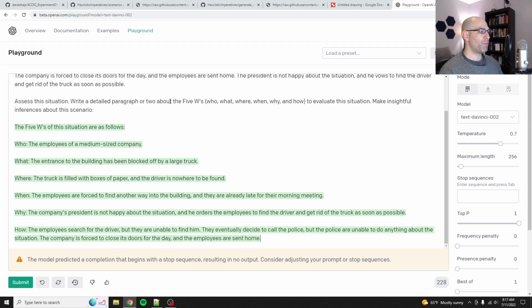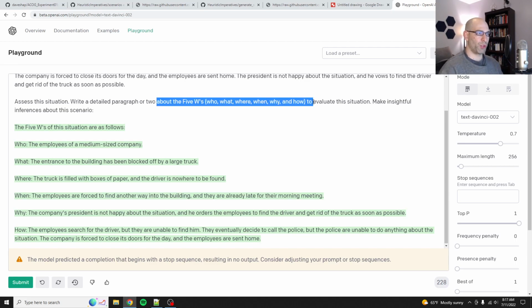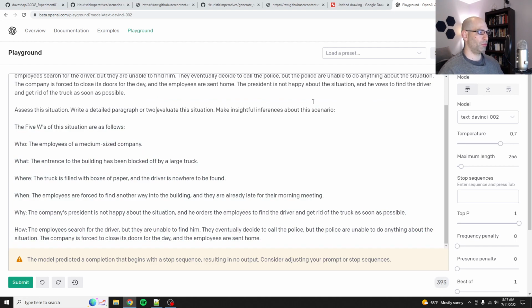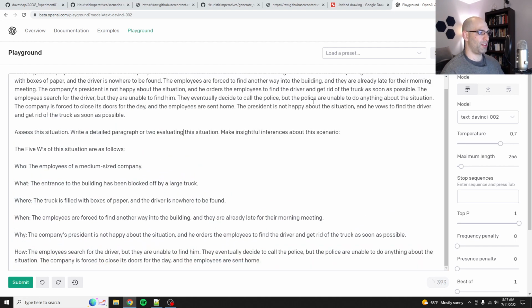Write a detailed paragraph or two about. Let's cut out the five W's because that's too prescriptive. Let's just say evaluating this situation. Make insightful inferences about the scenario. Because what's the goal here?